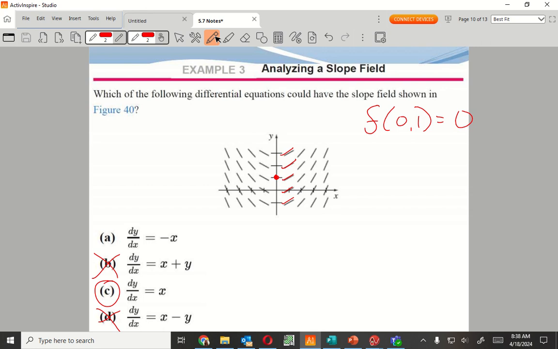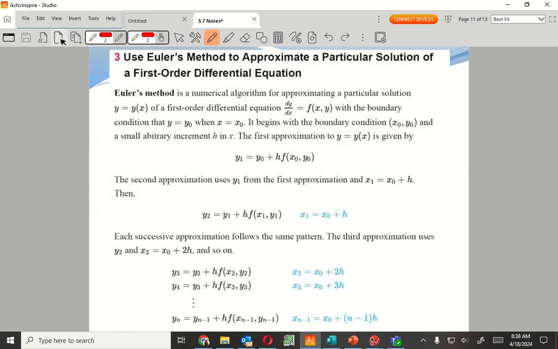This one right here is going to be 0. That one would work, right? This one right here, plug it in. I would just get 0. That one would also work. This one right here, this is 0 minus 1. So my slope would be -1 there, right? By plugging in and using particular solutions, I can find what it's supposed to be. Easy enough? You're going to have to do some of these on the homework.